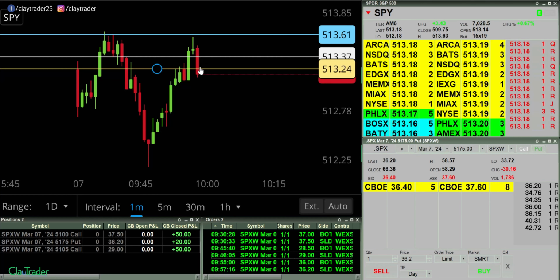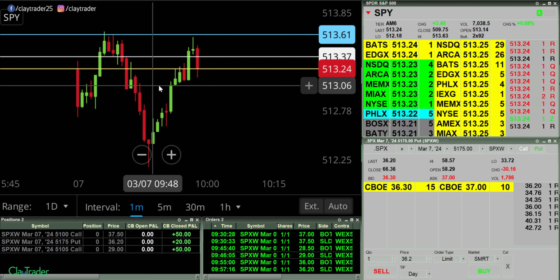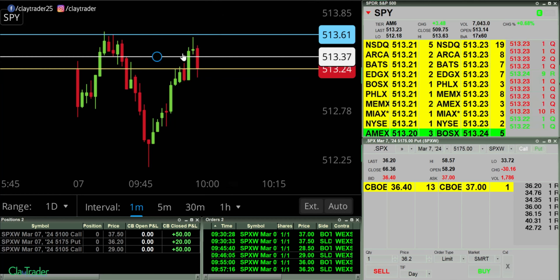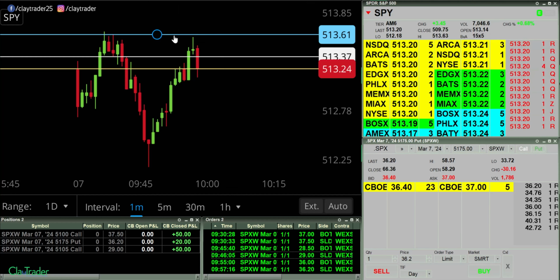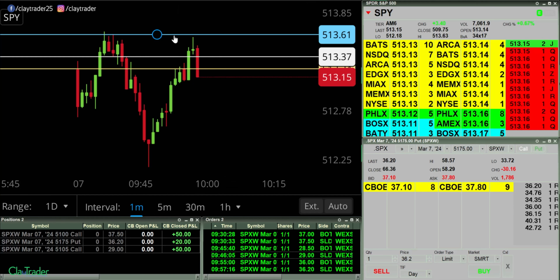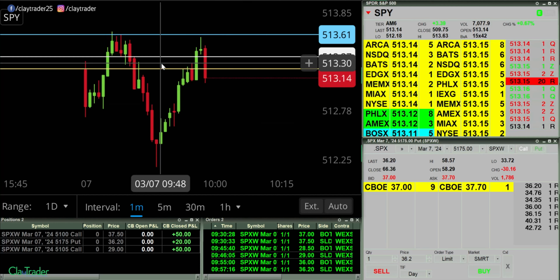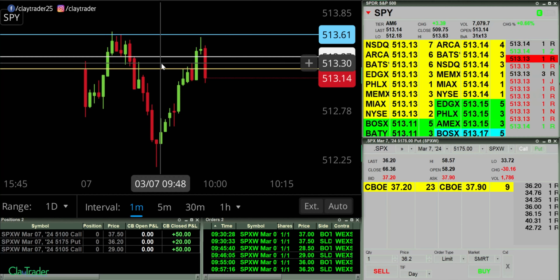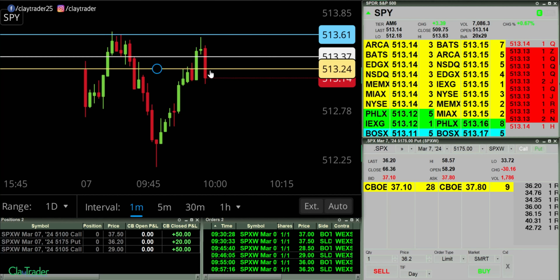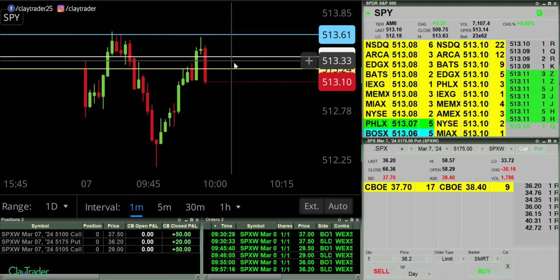See, I felt that was a gift in and of itself. Did I think the gift would keep on giving? I didn't. That's why I hopped out. But didn't want to panic out, and that's why loss control mode can be very beneficial. Sure, loss control mode can lead to some losses that you don't enjoy taking, but at the same time, when you don't freak out, when you're like, okay, let me just give this thing a little bit of a chance here, then you might get a gift.